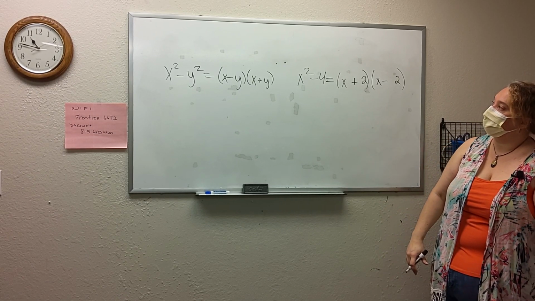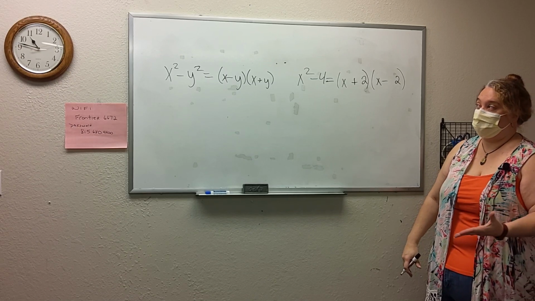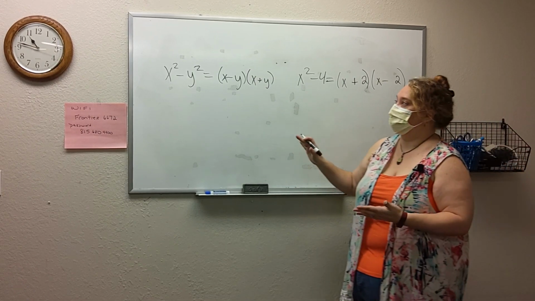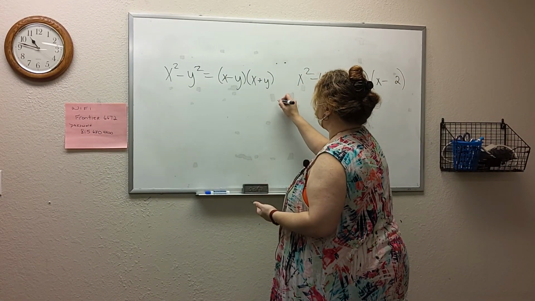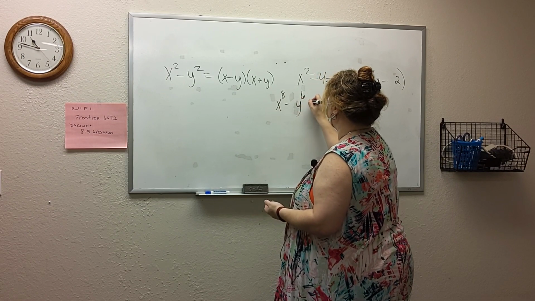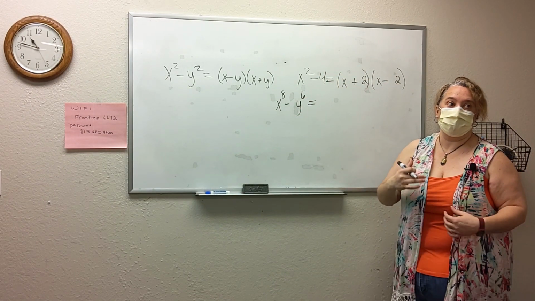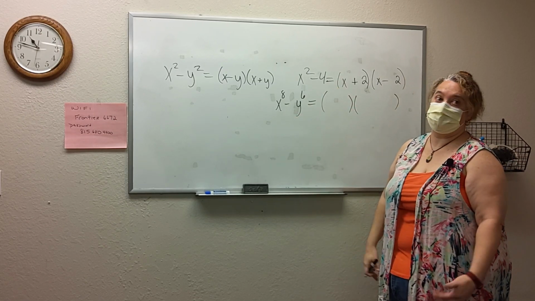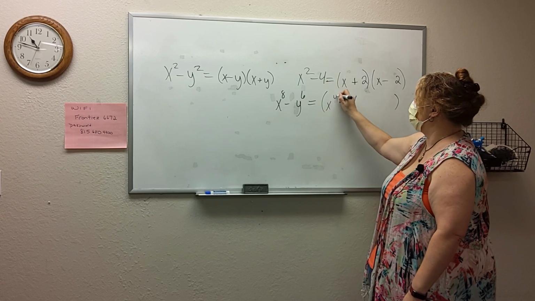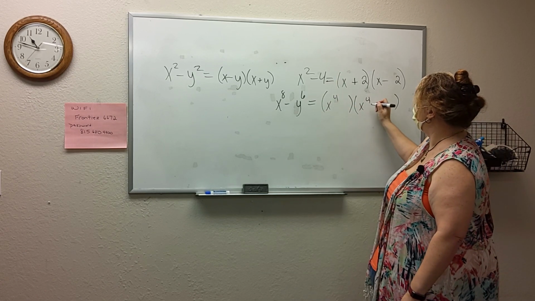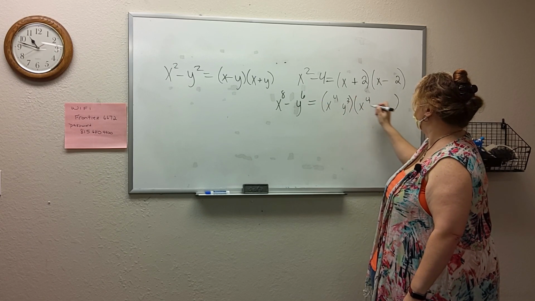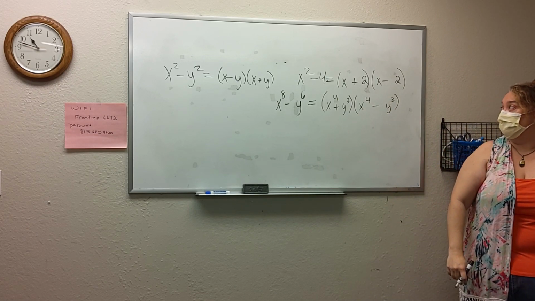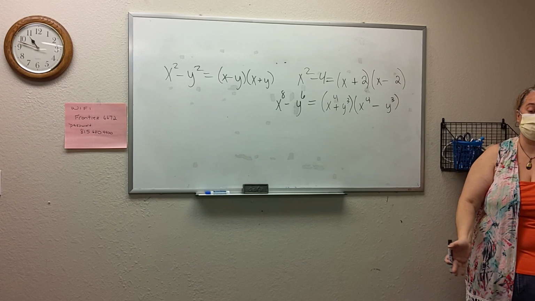How can we make this harder? We can make this harder because any even exponents will work with this. So it's not just x squared minus y squared. It could also be x to the 8th minus y to the 6th. Those are even exponents. Any even exponents can be factored using difference of squares. Just simply split your exponents in half. So half of 8 is 4. Half of 6 is 3. And one gets a plus and one gets a minus. Again, it doesn't matter who goes where. And that's difference of squares.